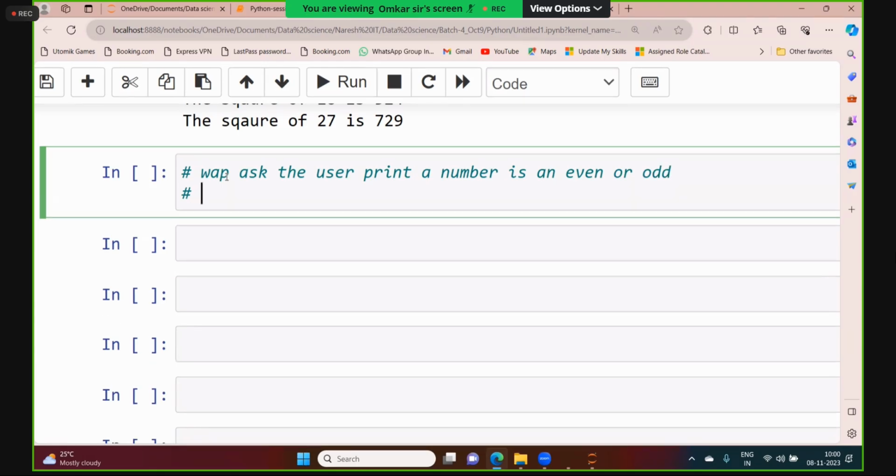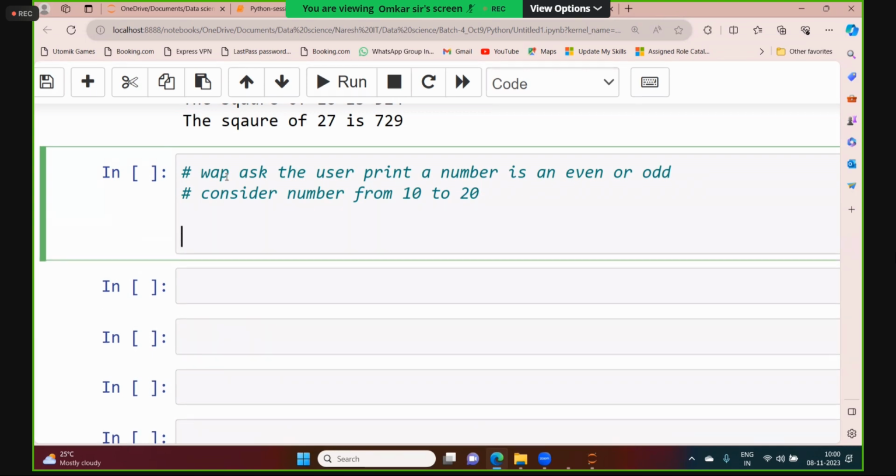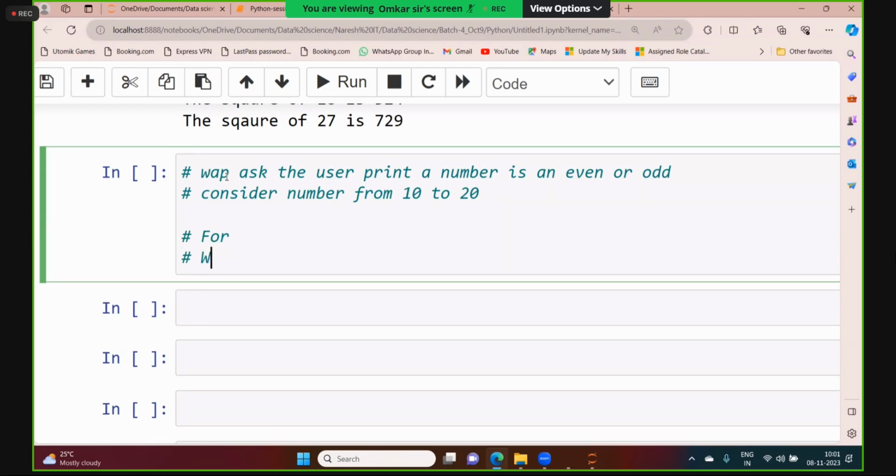You need to take the numbers from 10 to 30, or 10 to 20 you take. That means range should be 10 to 20. First write using for loop. For loop practice will also be completed. Now next using while loop.